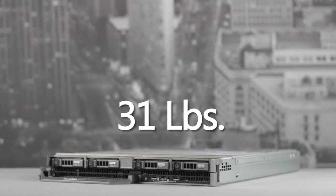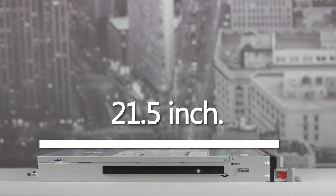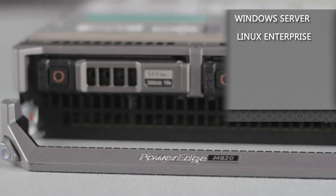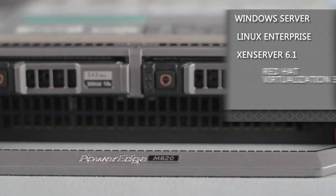Each of the M820s can weigh around 31 pounds and measures 2 inches tall, 15.5 inches wide, and 21.5 inches deep. The M820 can run a variety of Windows Server Edition operating systems or Linux Red Hat Enterprise. For virtualized environments, it supports Xen Server 6.1, Red Hat Virtualization 3.1, and vSphere 4.1.